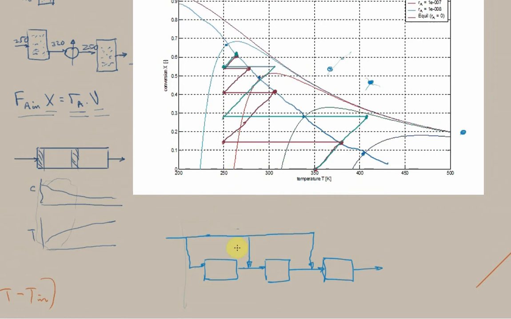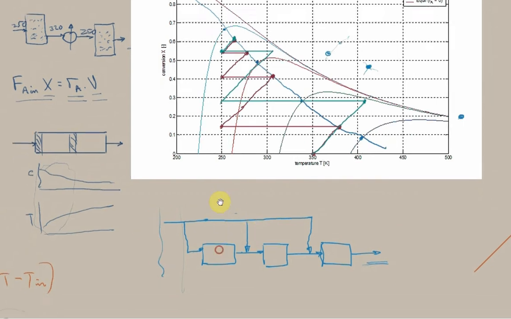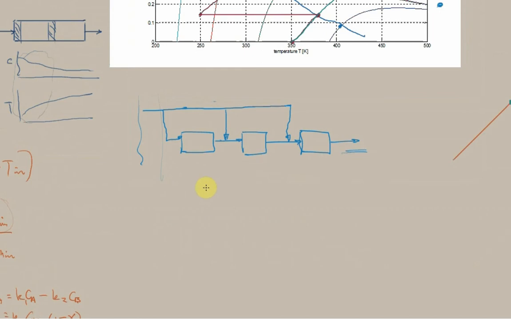So we consider cases like this when it doesn't matter that we have a high reactant concentration exiting here. So if we can tolerate a high reactant concentration, then we consider this situation. And there are indeed situations where this is possible. So if we consider, for example, ammonia synthesis. So remember, ammonia synthesis is nitrogen plus three hydrogens, giving us two ammonia.